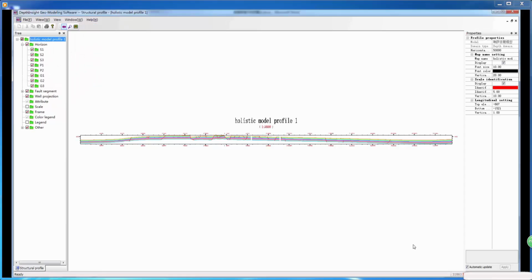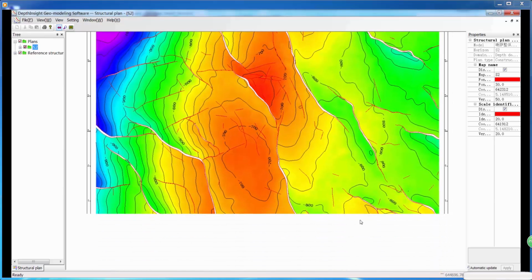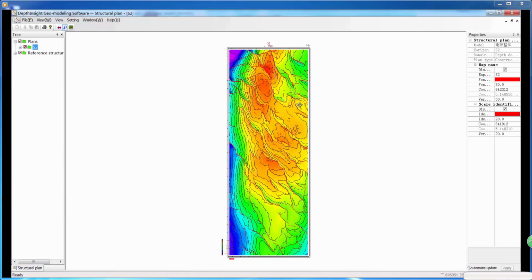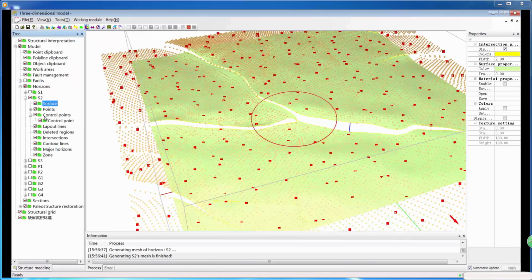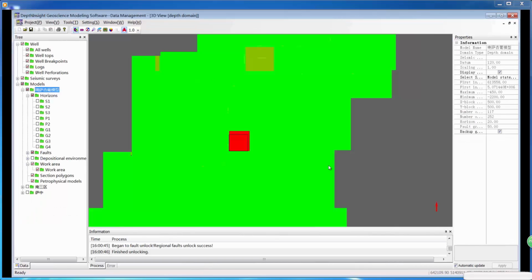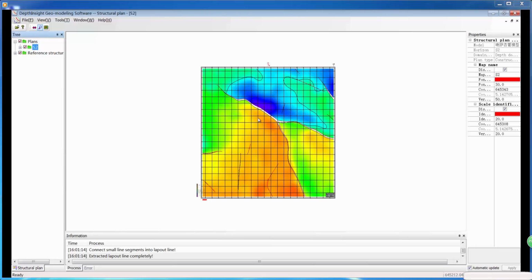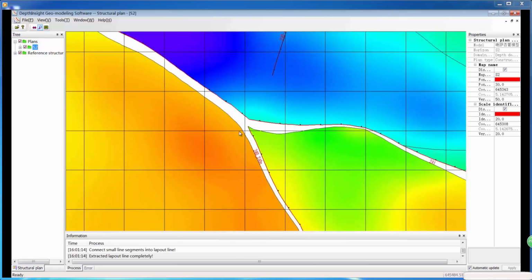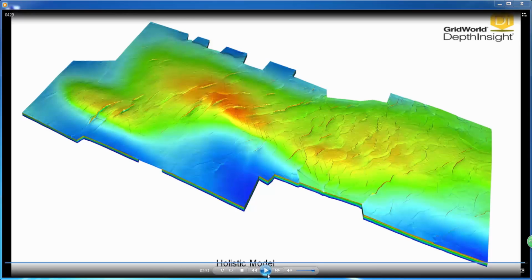It's very easy for us to open a 2D section at any location with any direction for quality control, or 2D maps. When we find a problem, we can just download the problem area and modify it. Then upload, have another 2D map for re-examination. For this model, the grid size is 20 meter by 20 meter, and it has 10 trillion cells.